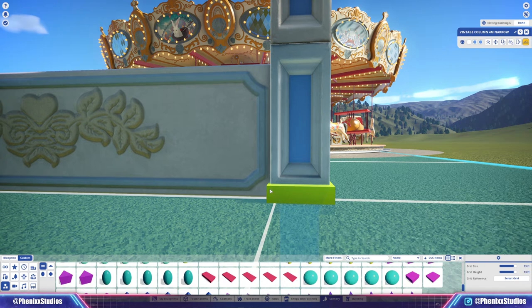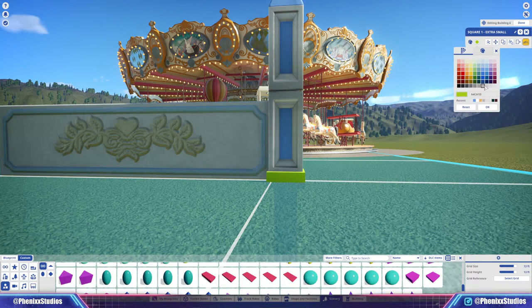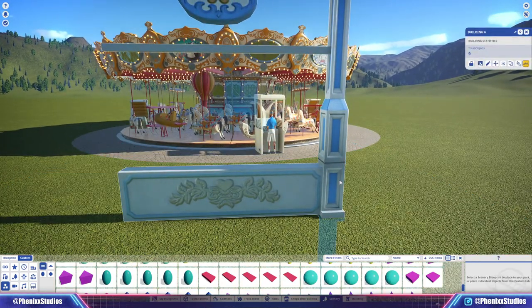We so need a Planet Coaster, too. Yeah, I can't seem to grab that piece, and it's kind of making me mad. All right. If I do that, and then I click that. There we go. Okay. That'll work. That'll do, pig. That'll do.